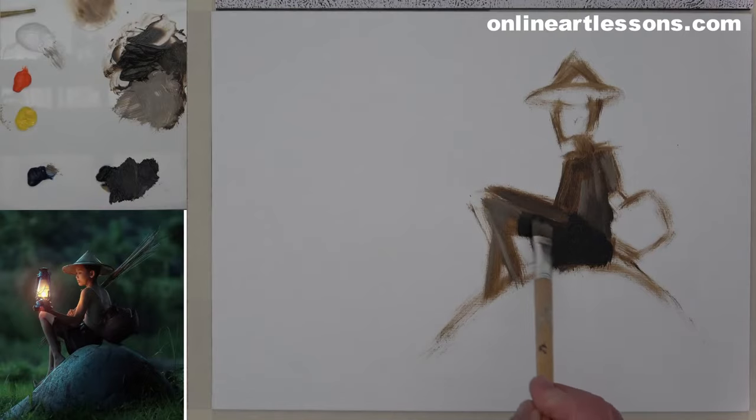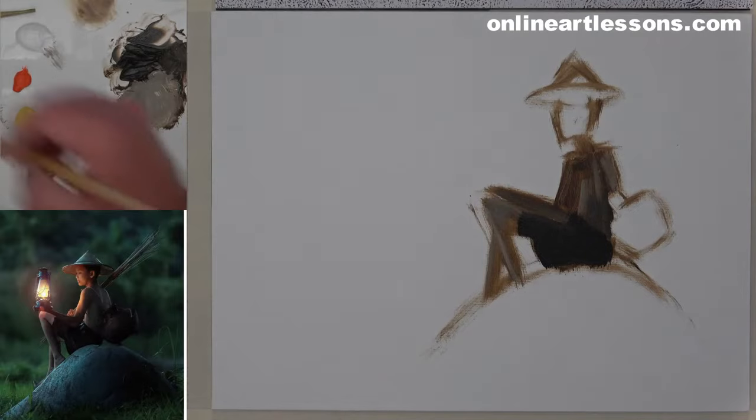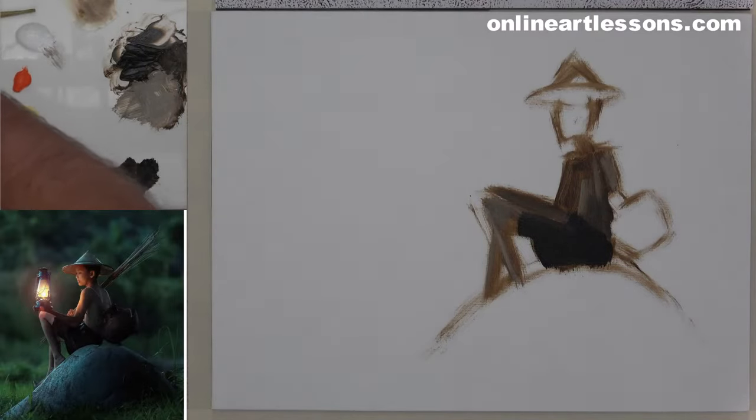Let's define that arm with a black. Every time I use the black, I'm going to have to wash my brush, because his black is notoriously strong, so he's going to overtake whatever other color you've got.